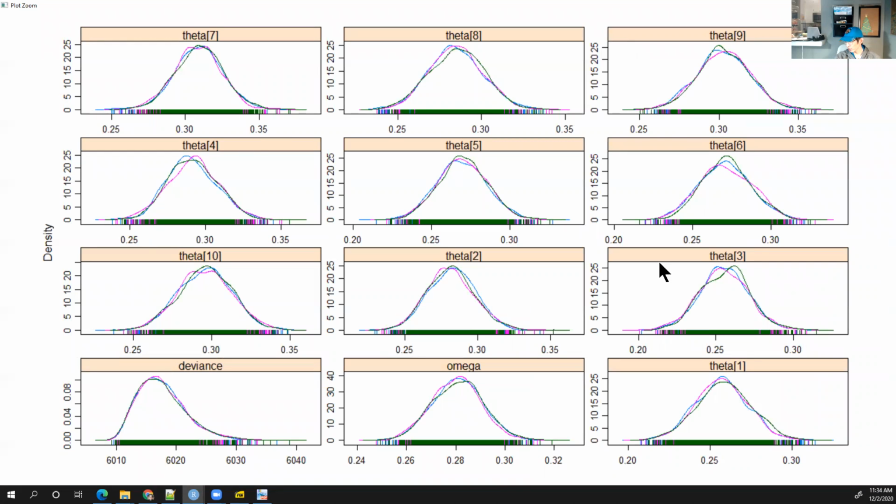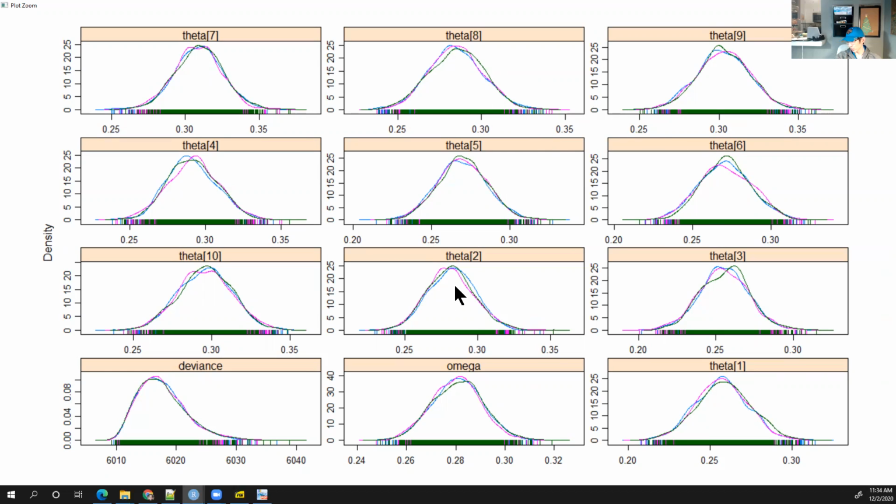Here we have the density for theta 1, and it's centered around 0.25 or 0.26. These are the density plots for the 3 different traces, and what you want to see is that all 3 traces produce similar density plots, and overall they do.